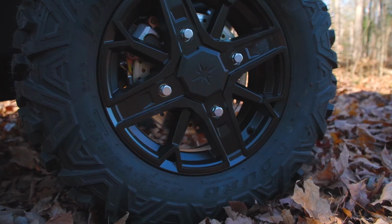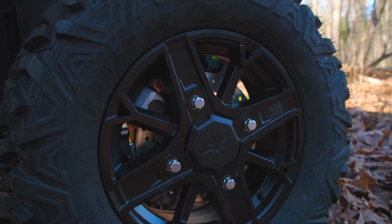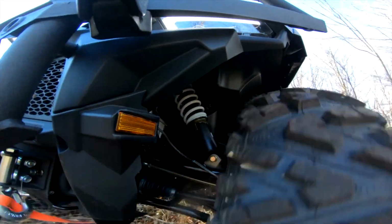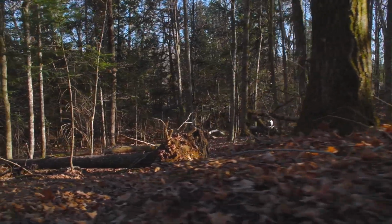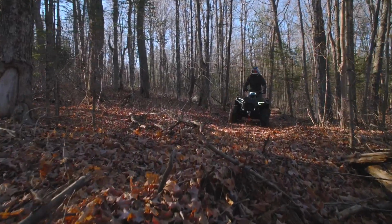Now, I'm not gonna lie, when I saw these Duro Power Grip tires, the name Power Grip kind of threw me off. It sounded cheap. It sounded like, for a vehicle of this caliber, it should have a better tire. But after using these tires, I am super impressed. They are 27-inch tires. They're not a square pattern, so you've got wider ones on the back than the front, something to keep in mind if you're going to replace them. They're 14-inch rims, but these tires are unbelievable for grip.